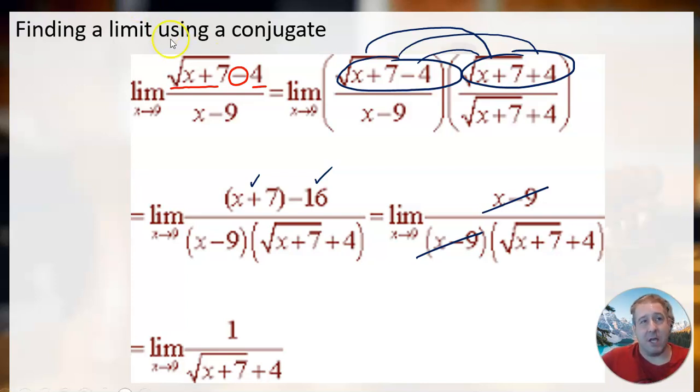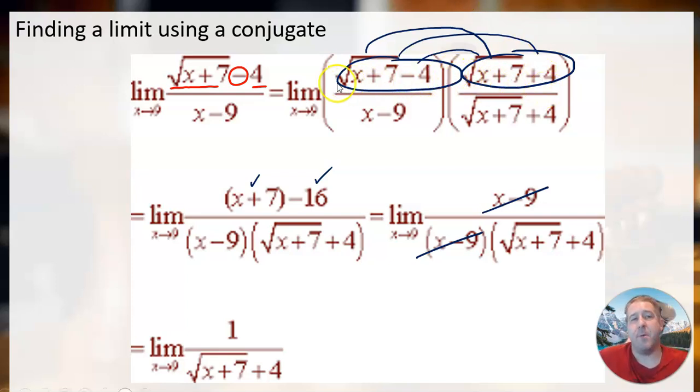Now, a conjugate would be the exact same two terms, but instead of having a minus sign in between, it would have a plus sign in between. So this which I've circled and this which I've circled are conjugates of each other. Meaning they are the exact same two terms, one's plus, one's minus. Now, why does that matter? Because like in differences of squares, whenever you multiply two things that have one plus and one minus, when you do FOIL, the outers and inners will cancel each other out. And that's essentially the reason why this is going to end up working.